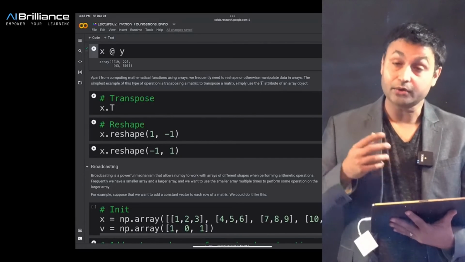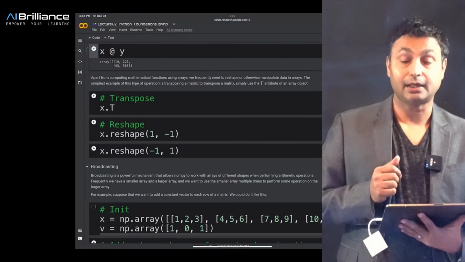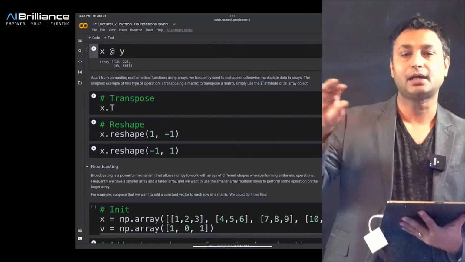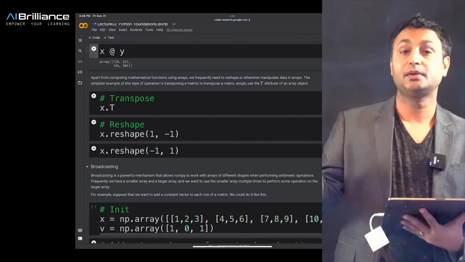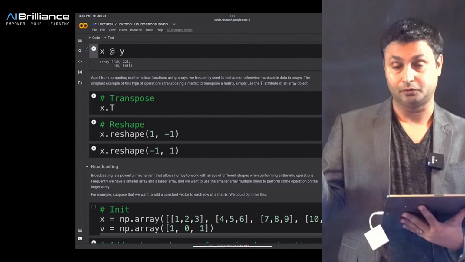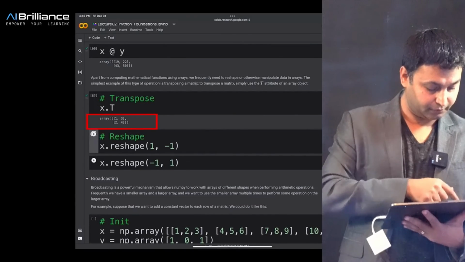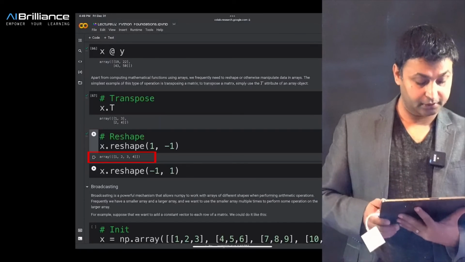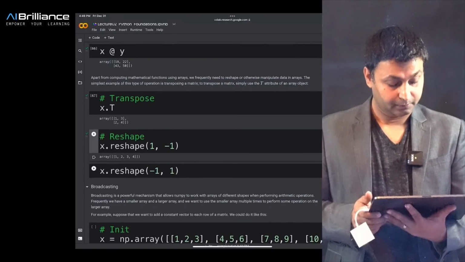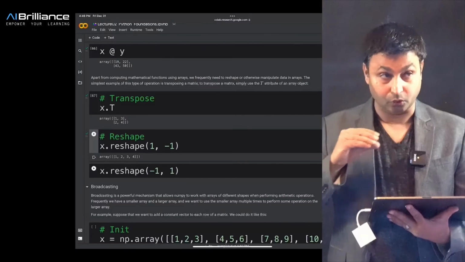You can also do reshaping, which is an important function in many data science and machine learning algorithms, where you want to take a matrix and reshape it into some other matrix dimension that might allow you to multiply different matrices based upon the different operations you have. So in case you want to use reshaping operations, you can take the matrix and reshape it. For example, if you take X and do X.reshape(1, -1), it will reshape that matrix into a row vector.